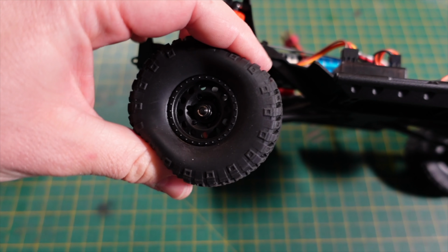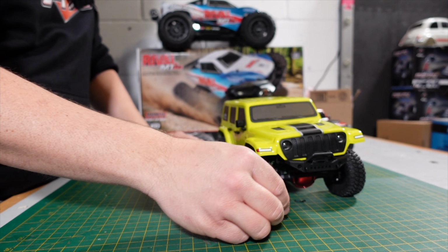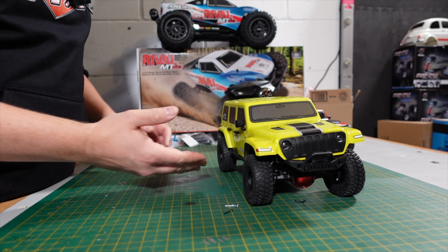Glued tires, but nice and soft. Really nice tires on these. And overall, a really nice looking truck. I like the, not clipless, but it hasn't got the body posts coming through. It attaches underneath, so a nice clean look on the top there.